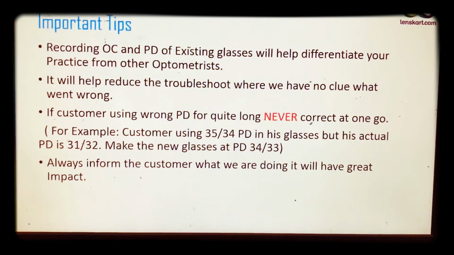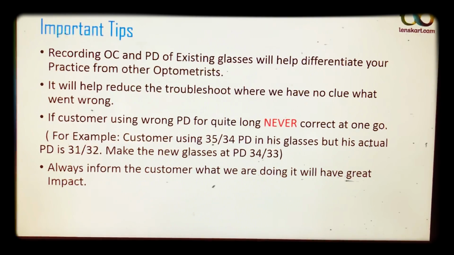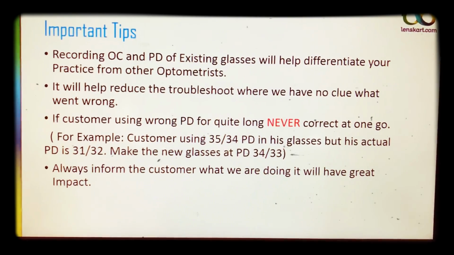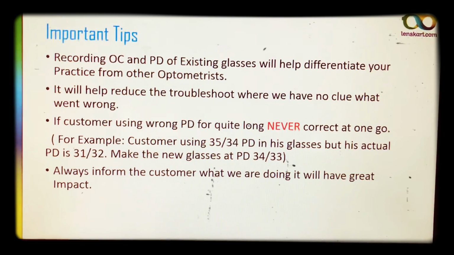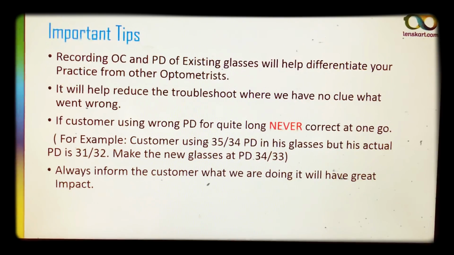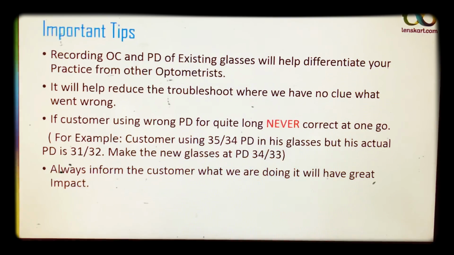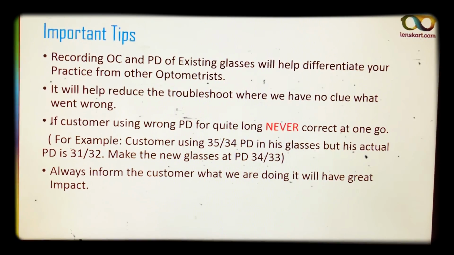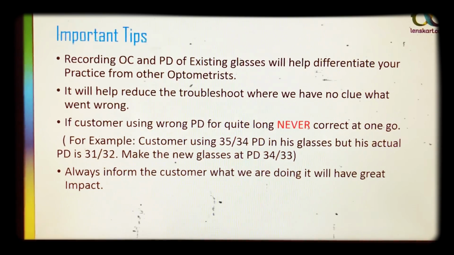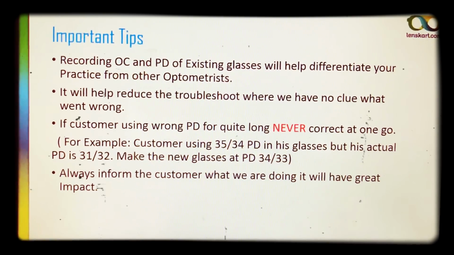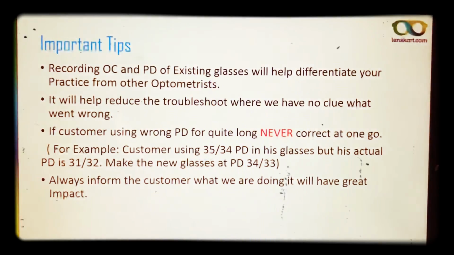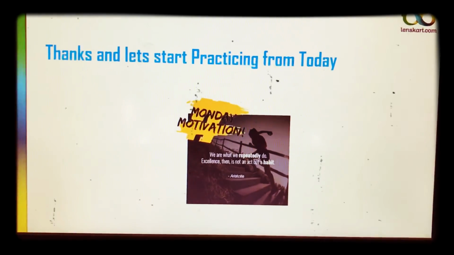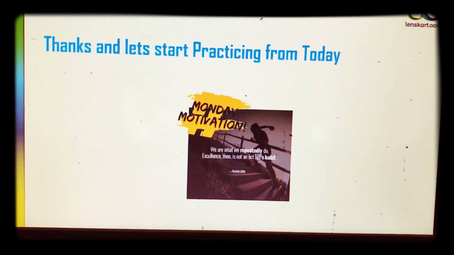And never hide anything from the customer. If you feel it is not fitted on the PD and because of the optical center he is having a problem, inform that to the customer and tell them what you are going to do and what the next step is. Always be transparent with the customer or the patient. This will help to enhance your practice, right? So thanks, and let us start practicing from today.